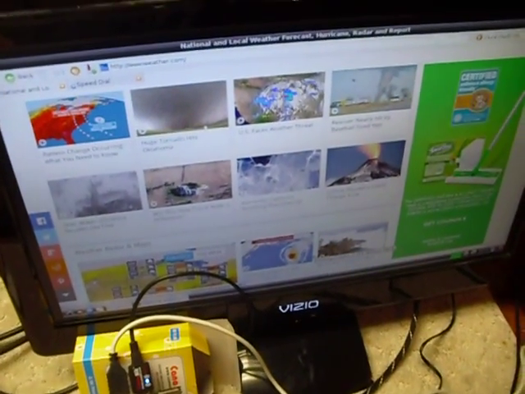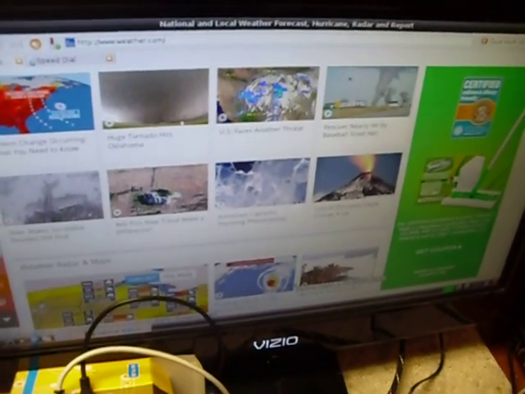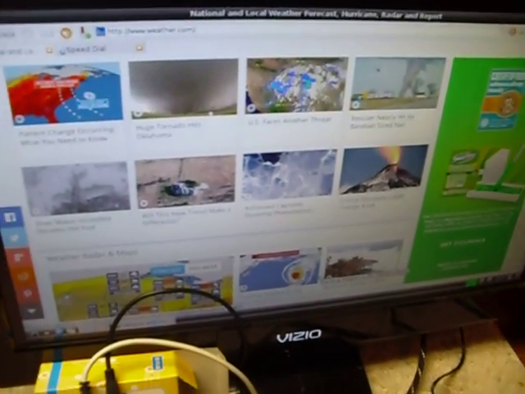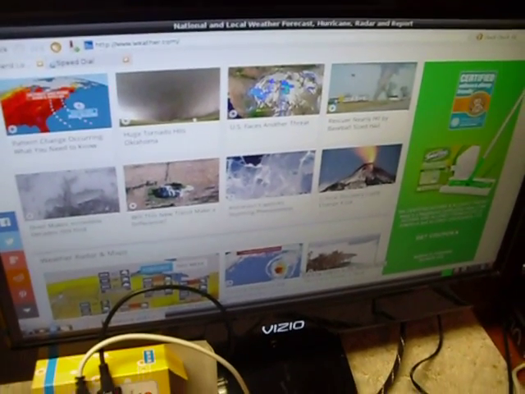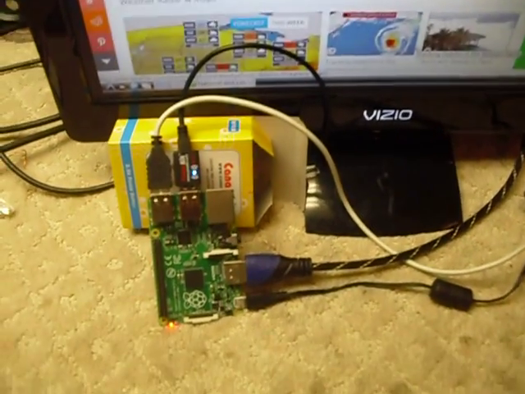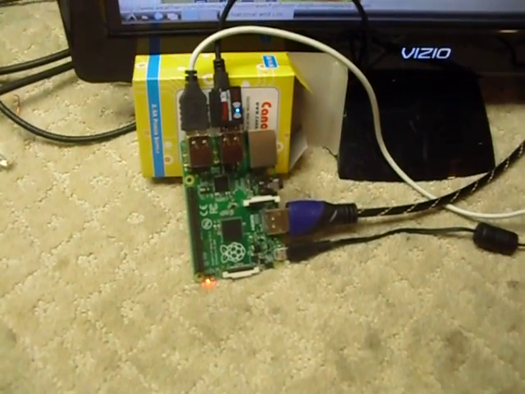I've got it set up here on the weather channel, as you can see here on the monitor screen. This is a Vizio 27-inch TV with HDMI input. So anyhow, I got that all taken care of. So this is the thing I ran into, was these connectors.